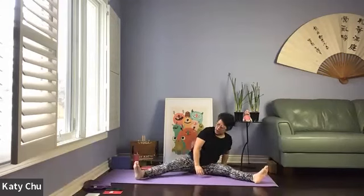Use the leg off the mat. Point the toe up to the ceiling. Keep the spine nice and tall, getting ready for wide forward bend. Inhale your arms up to lengthen.